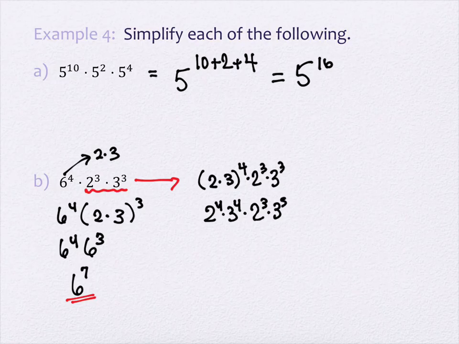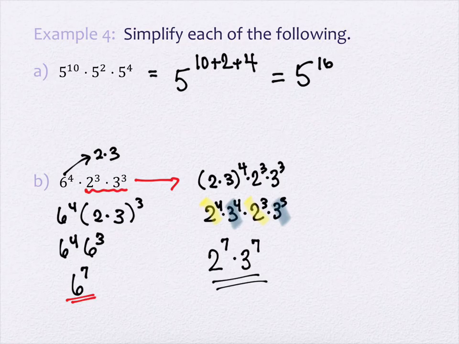And then I would find the ones that match. So, right, this is a base 2 and this is a base 2. And I would combine their exponents. So what is 4 plus 3? 7. And then I would take the other 2 pieces and notice that their bases match. They're a 3. And their exponents happen to also be 4 plus 3. They wouldn't have to be, but they do. And I would get a 7 there. And this is a perfectly reasonable way to leave it as well.